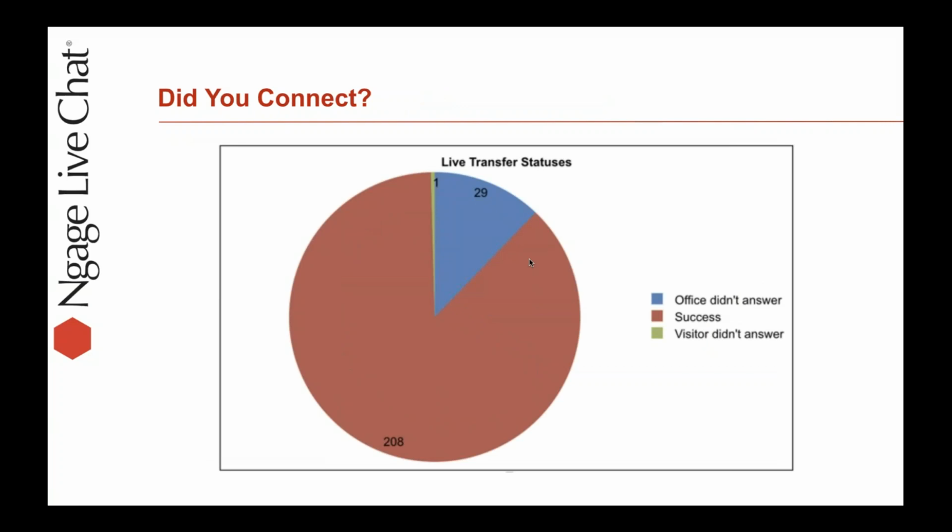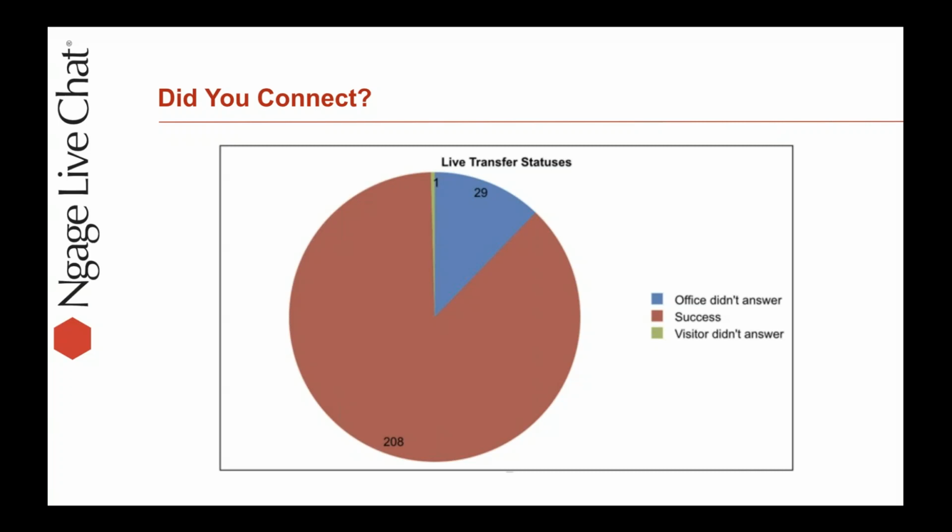Now this next slide shows you the performance of the live transfer feature. Now, if you don't have live transfer set up on your Ngage account, there will be no information here. It'll just tell you, hey, talk to your account rep if you would like to get live transfer set up. But if you do have it set up, it'll show you the outcome of your different live transfers.